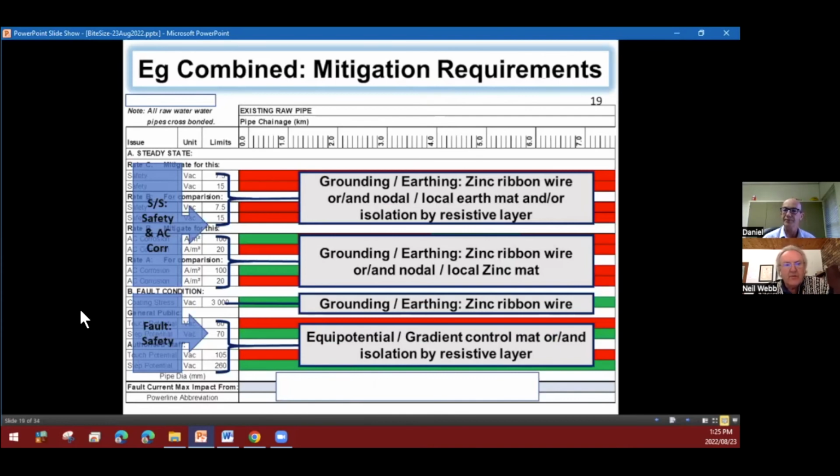But Daniel, before you go into this last summary, just one thing that jumps out at me. You've been talking about grounding the pipe to remove the AC, which is great from an AC safety point of view. But now I'm going to put my cathodic protection hat on and say, oops, from a cathodic protection point of view, we want to have the pipeline well insulated in order to minimize the current requirement. And here you go along and connect the pipe back to earth. How on earth do we couple these two contradicting requirements?